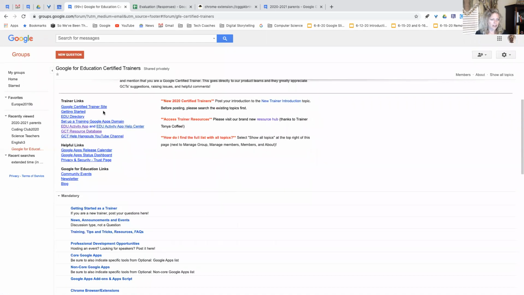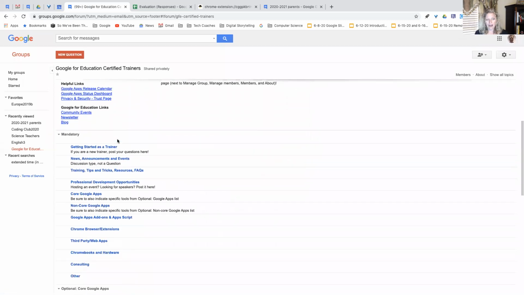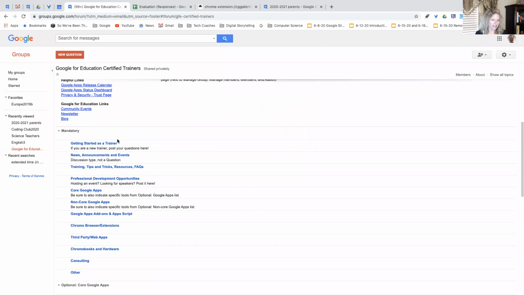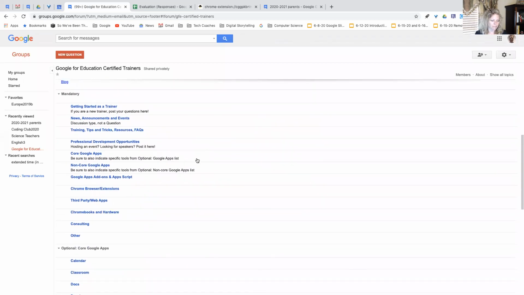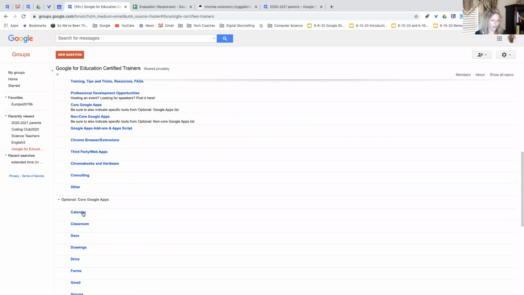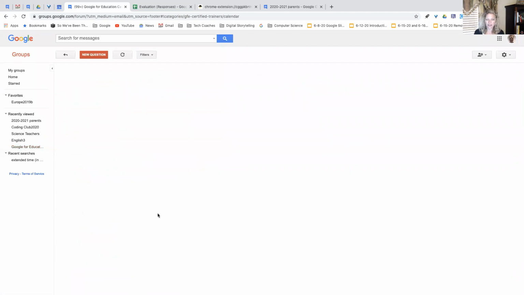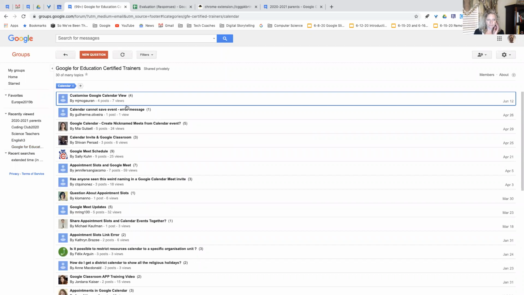But then here, I've got some different links here. I can get resources if I need to. I don't think I utilize this to the potential that I could, but here's some Google apps. So I can come down here to calendar, and here's some posts of people maybe posting messages or saying they're having error messages, seeing if there's anybody out there to help.